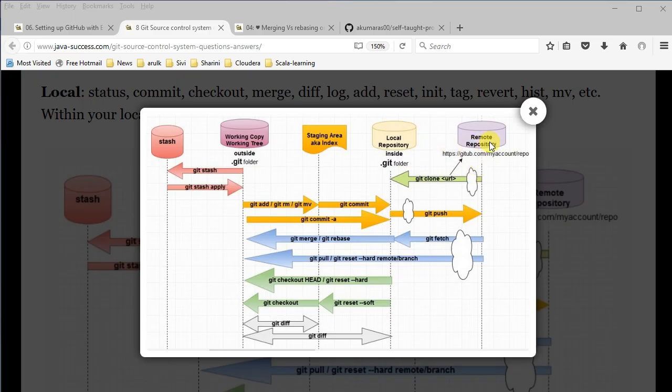So once you clone a remote repository, then you get a local repository. This is in your local machine. And once you get a local repository, you can work without any internet connection or whatever. So that's how this differs from Maven. So you can have your own local repository, which is the clone of the remote repository.